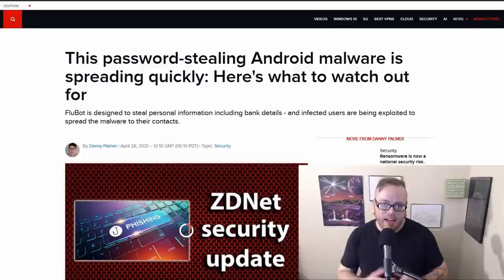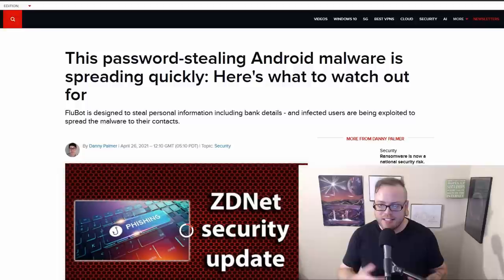There is an Android malware called Flubot going around. It does the standard things — steals passwords, bank details, and other information. It spreads via SMS and claims to be a delivery company asking users to click on a link about an issue with their package. Just a real quick reminder: be careful of phishing. Despite how far we've come technologically, phishing is still the number one way to compromise a system. Especially nowadays where we're ordering things from home and getting a lot of packages, just be so careful of that stuff.